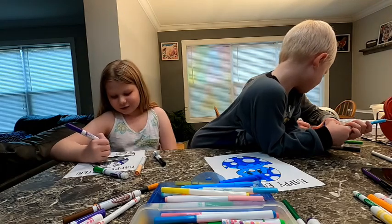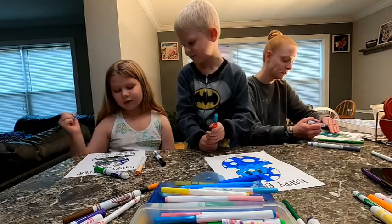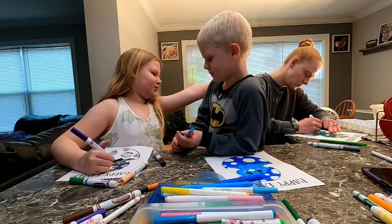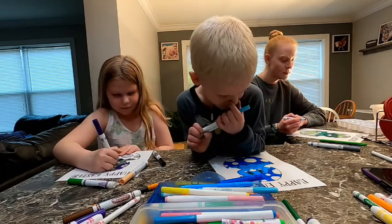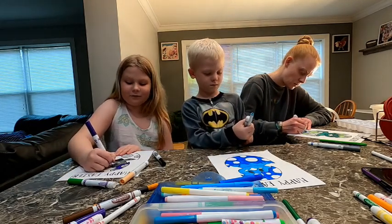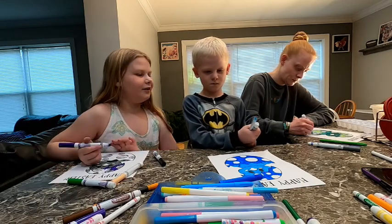No fair. I told you you could do that. Mom, none of my colors. I just did purple and gray, and look how it makes a darker purple. No, it looks terrible. I think it looks not good. Fair. I think it looks good. You can't mix any more colors. I'm not going to mix any more colors. I have gray. I can't really do much with that. Mix gray and blue. Do it. I don't want to. I dare you. I dare you, Mom. Do it. I don't want to do it.